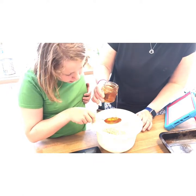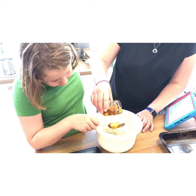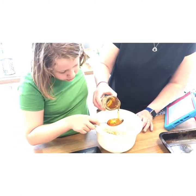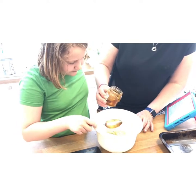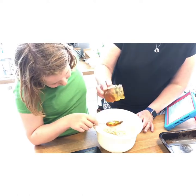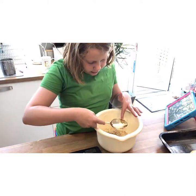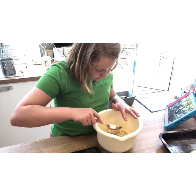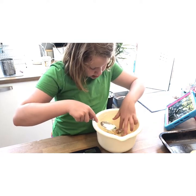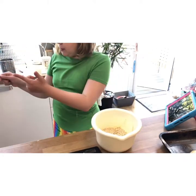So, 1. Oh, look at that. It looks like syrup, doesn't it, Mummy? It does. 2. 3. The last one. This is going to use it all, isn't it? Now we need to get something to scrape. I'll just use my finger. 4.